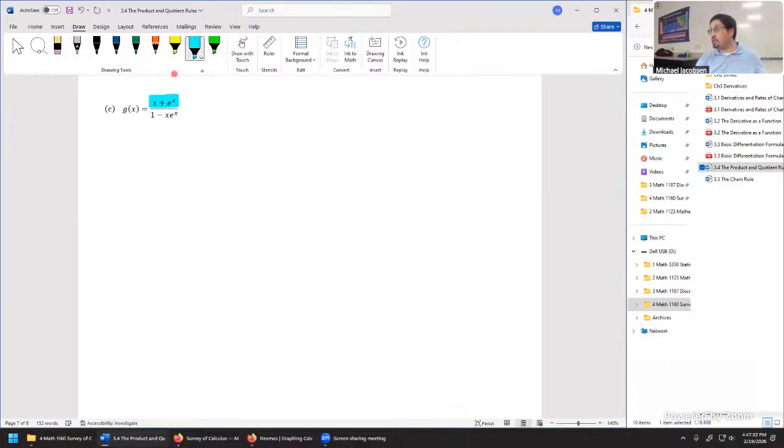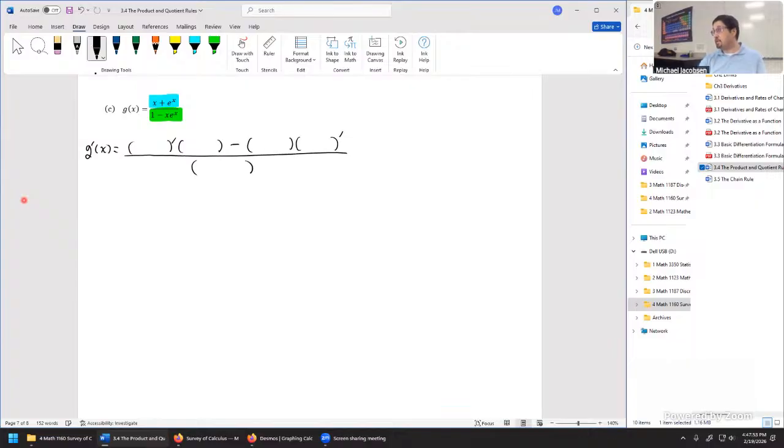Let's first think in terms of numerator versus denominator. Just write out what the quotient rule is on this to begin with. G prime of x goes derivative here, copy a function here, minus, copy a function here, put a derivative there, and then divide by something to the power 2. If we get that on paper, that's the massive, huge step on the quotient rule.